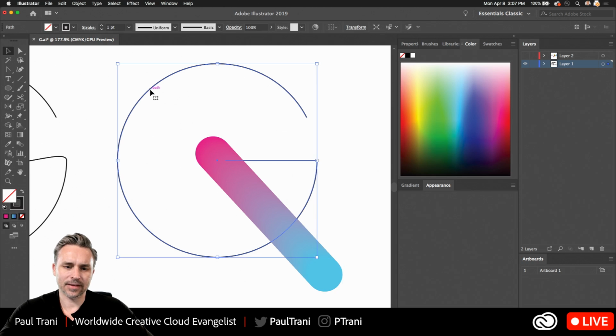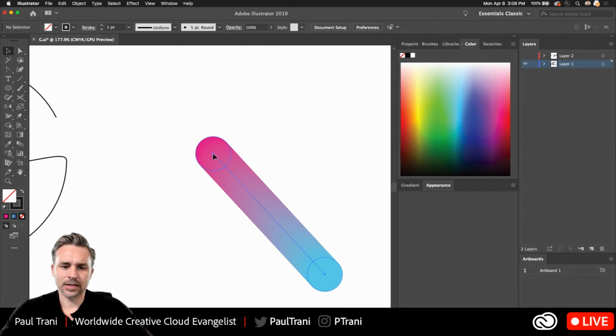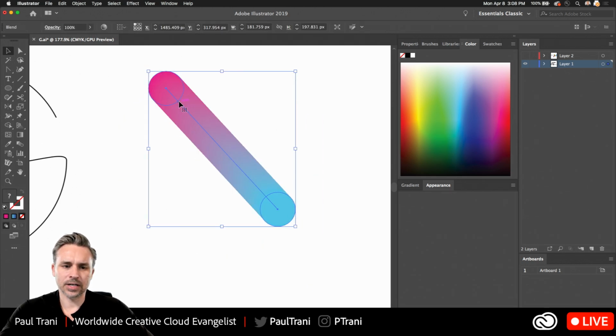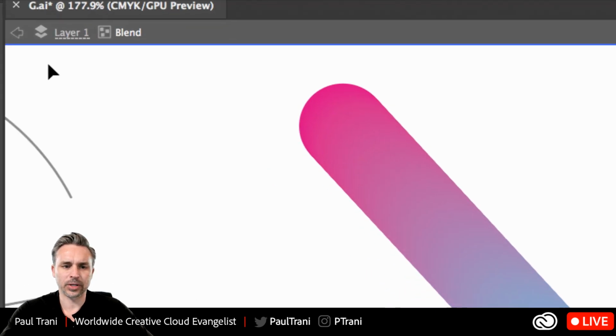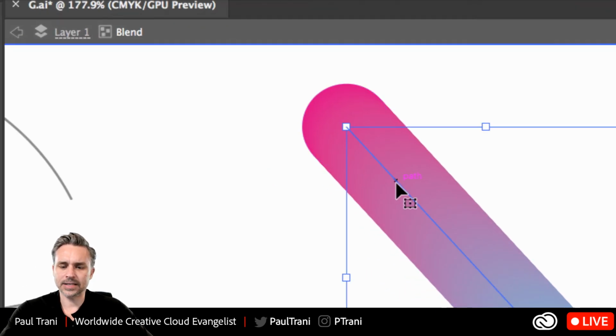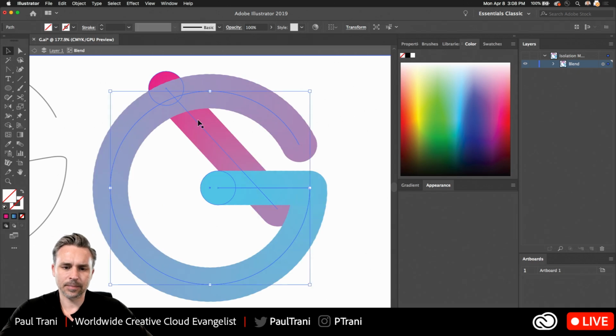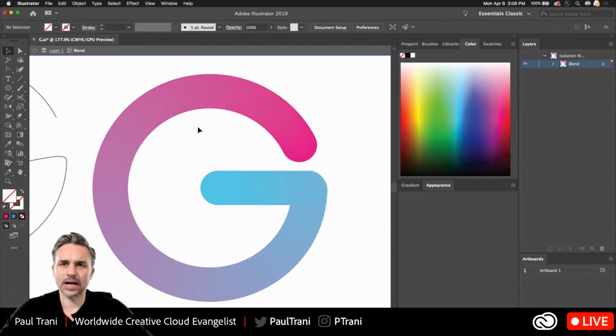Well, I can select this path, right? And now I can go in here, double clicking, and now I'm inside of that blend, and I'm going to paste it in place of this line. Paste. And then I can get rid of that one. So I've replaced that linear blend with one that I just made. Cool.